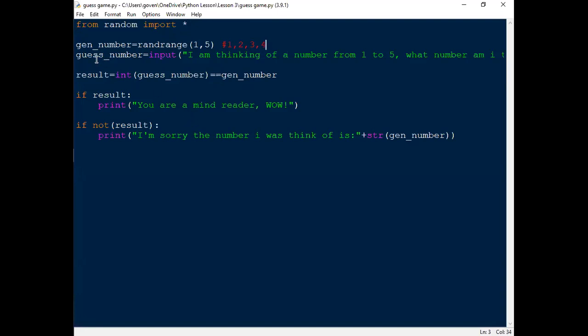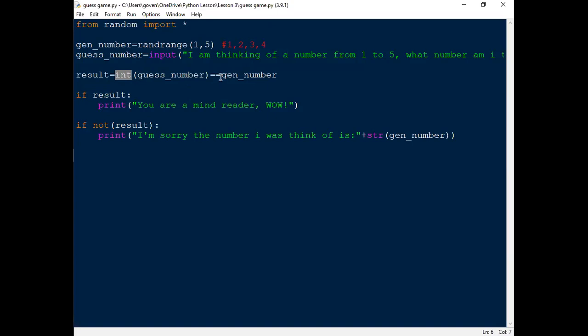So if I say, let's guess a number that's there, I'm going to ask the user to enter a number. What do you think that I've generated? That's what the second line does. It's asking the user for the input. Then my result is going to convert the number the person has given me. Remember, the person is entering text, and when I generate a number, it's a normal number, an integer. So I convert that text into an integer.